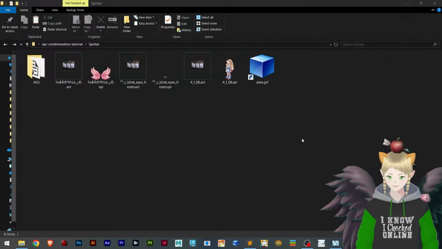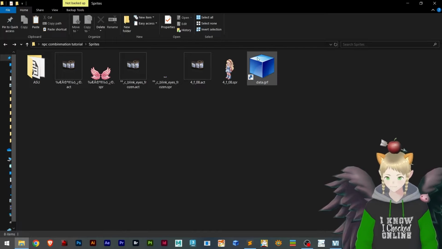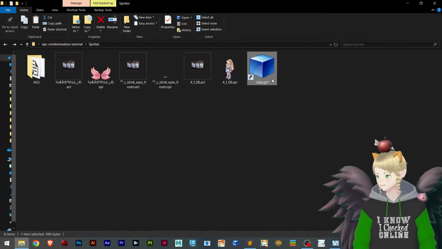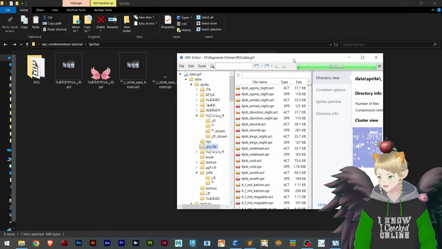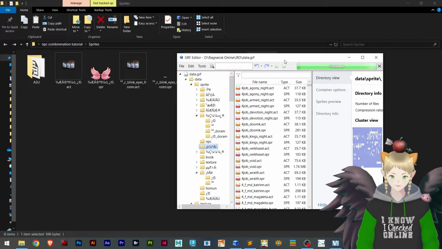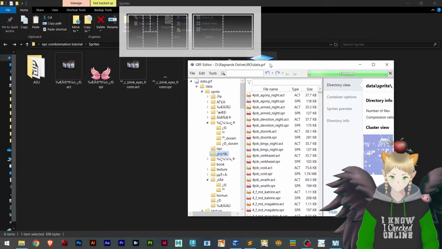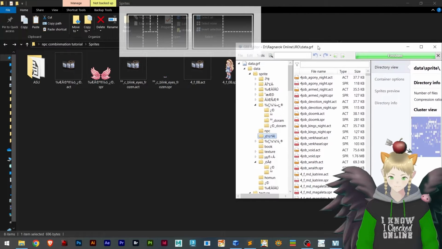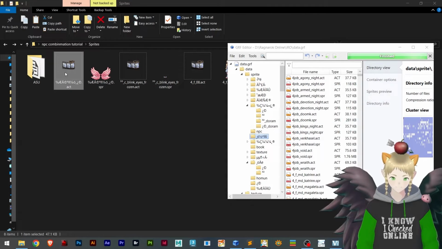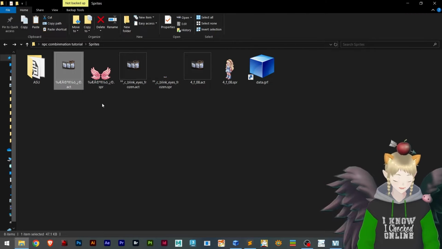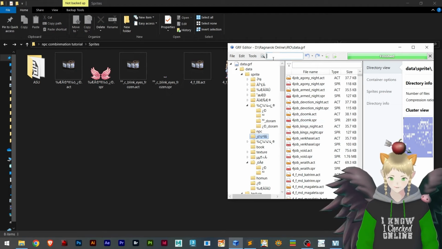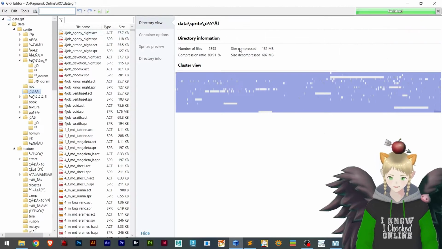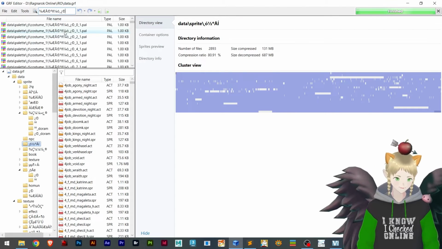Now I can close this and let's get started by opening data.grf with GRF Editor. Remember, every program that I'm using here will be linked in the description. So if you need to download it, you can find it right there. Now, I'm going to provide you these names right here. These are GBrush names or gibberish. And here you can paste the name.